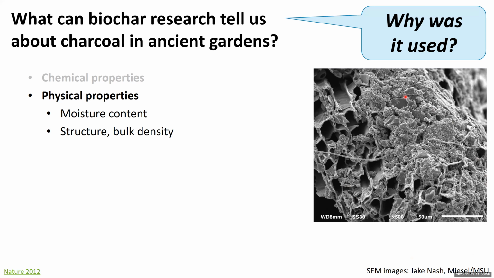The photo on the right here is another scanning electron microscope image showing biochar we collected from one of our field sites after it had been in the soil for about 3 years. So that means that this piece of biochar has had 3 years to get incorporated into all the ecological relationships that go on in soil. And you can see here the cell walls, and you can also see that there are grains of mineral soil stuck together on the outside of the biochar. And you also see these fine filaments, which are probably fungal hyphae.